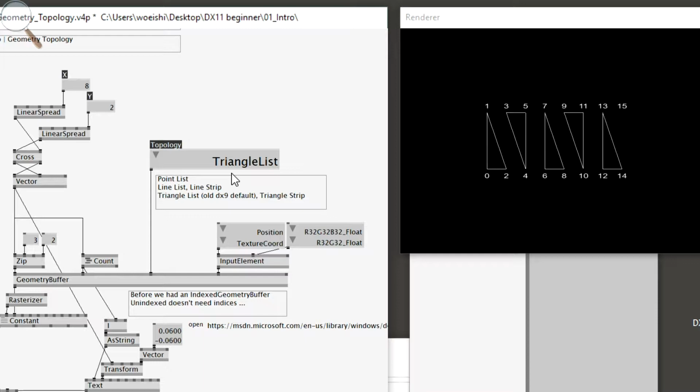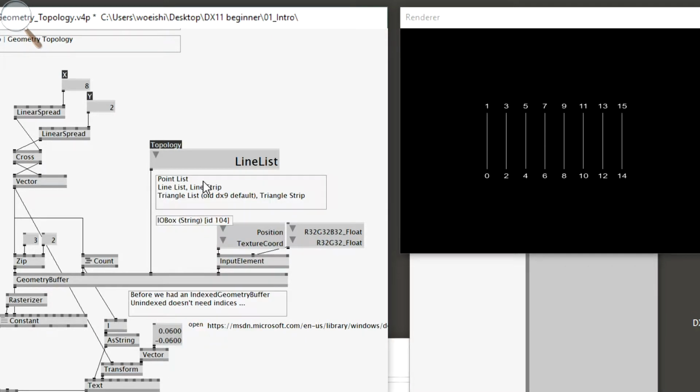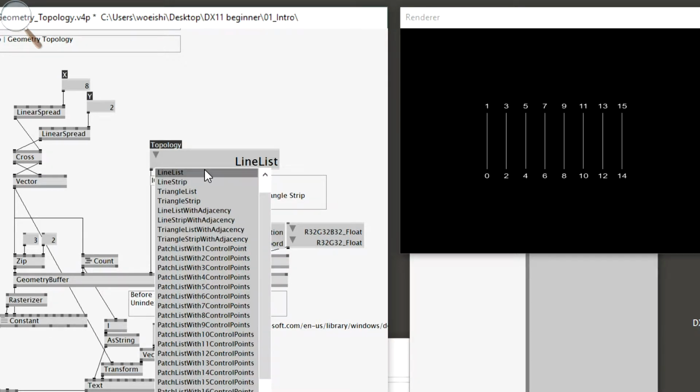You don't want to push more vertices to the graphics card than needed, because most of the time this is the bottleneck to draw stuff, to get things from the CPU to the graphics card. So you would choose the most streamlined one. The same goes for the lines. If you want to draw one consecutive line, you wouldn't use line list, because then you have to duplicate the end and the start point to get it closed.